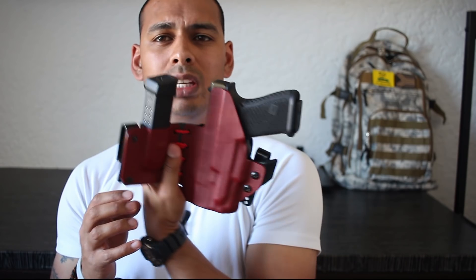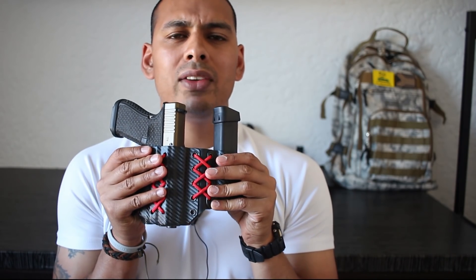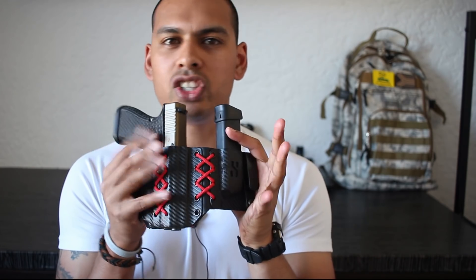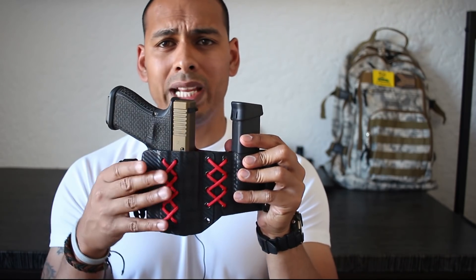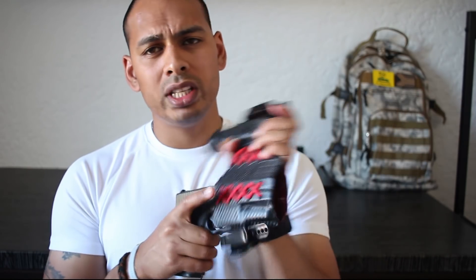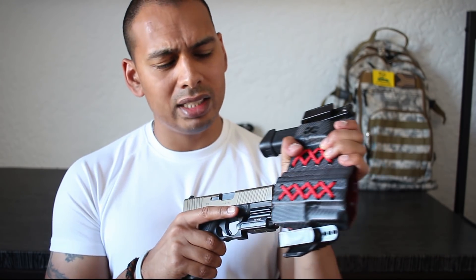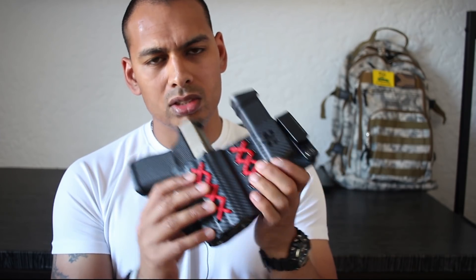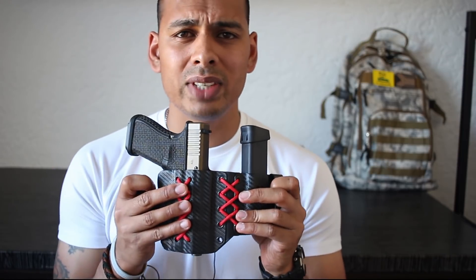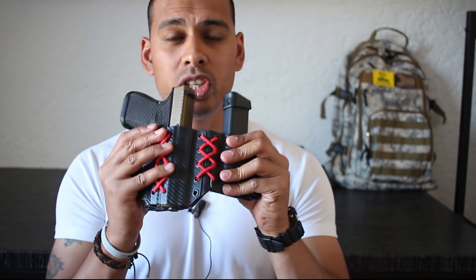What I like about Sniper Gear is you can have it in pretty much any color. I'm a big fan of carbon fiber and red — they also gave me the red paracord. A lot of people have questioned the need for the flash, but you can also have this holster in complete black — black holster, black paracord, black everything — so it'll just look like a normal black holster. The paracord on the inside of the slide is definitely a functional thing. It feels way different to reholster with this than with any other holster. You don't get a retention click — it's more of a friction retention situation — but you get steps as your slide goes over the different webbings of the paracord. It's a very tactile, very different feeling. I'm a big fan of innovation, and I like people who try different things, which is why I quite like this holster.